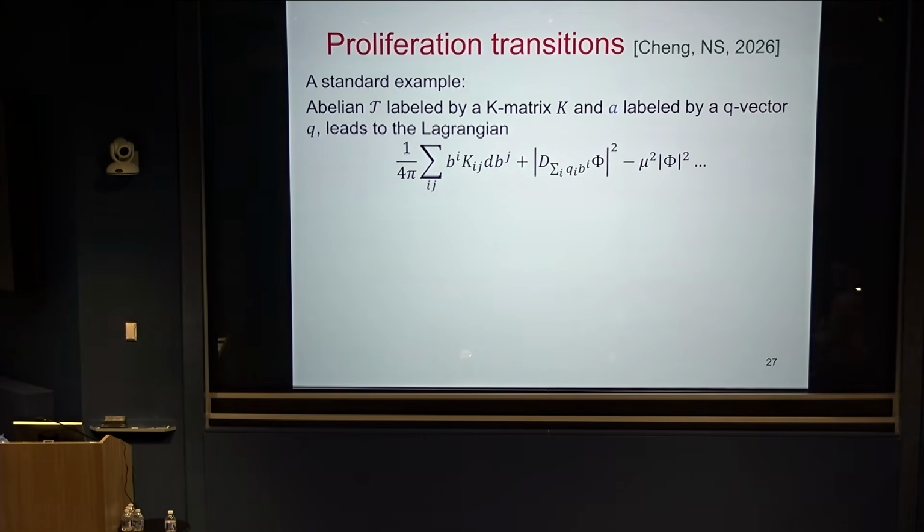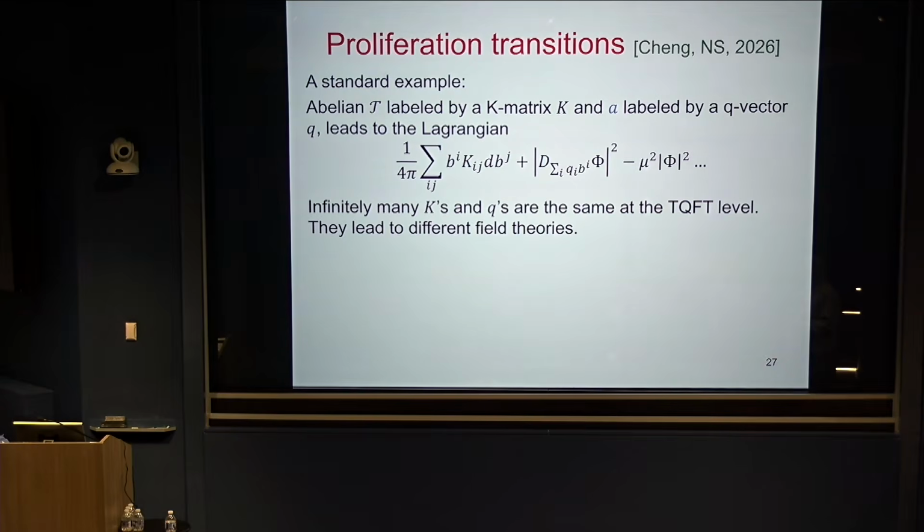So here is a standard example. We take an abelian theory. This is the most general abelian theory. So we have a K matrix, and there's a Q vector. So there's an anion labeled by the Q vector Q, and we just say that the scalar field phi couples to the gauge fields according to these charges, and this is my theory. So that's easy to analyze. When mu squared is positive, phi gets a mass, and we have the original TQFT. And if mu squared is negative, phi gets an expectation value, sort of, and it Higgses the U1 to the R to a smaller subgroup, and that's the TQFT we find.